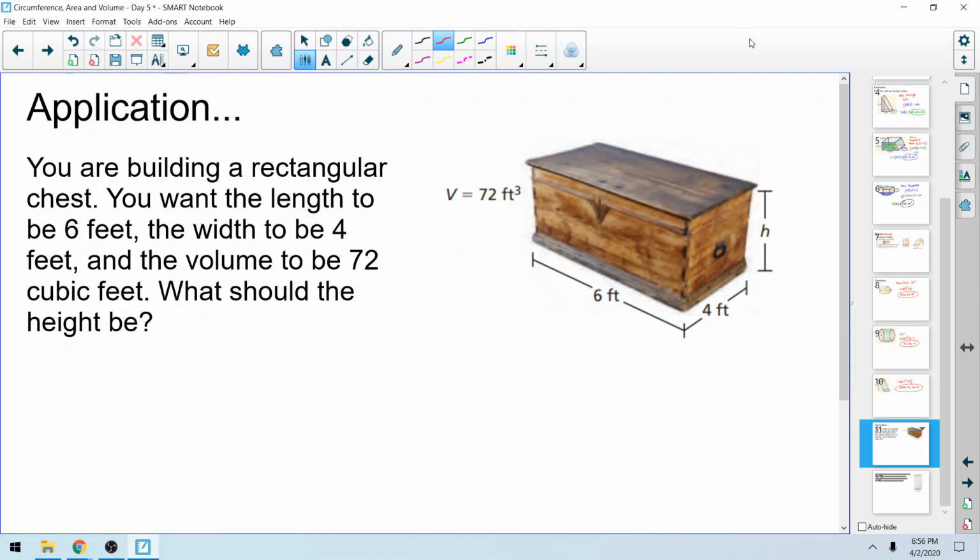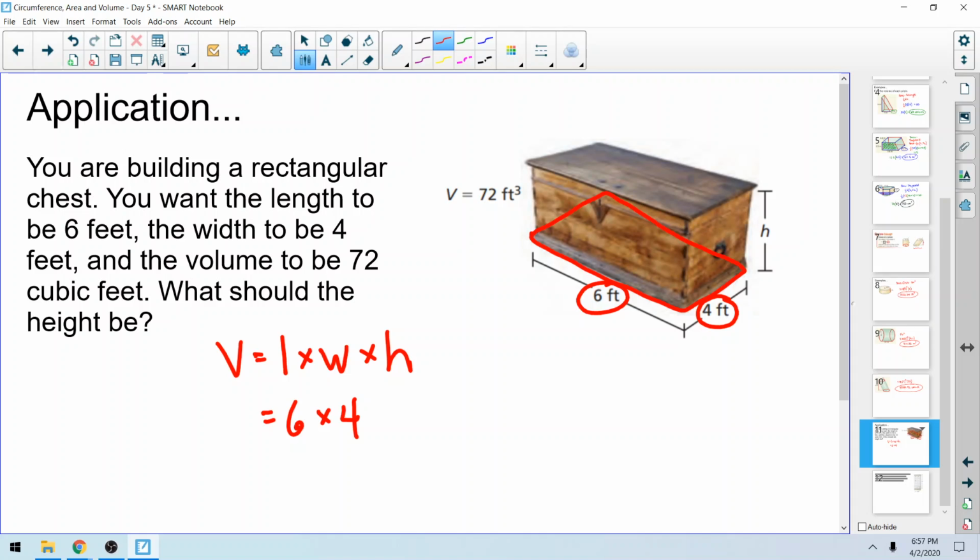Okay, so let's think about this for a minute. If I have a rectangular prism, which is a box, the volume of a box or a rectangular prism is length times width times height, which is the area of the base times the height. Now, if we take a look at this, the area of the base, if you can kind of see it sitting in there, is a rectangle. So the area of the base, you're going to have your length and your width, is going to be 6 times 4. Now, when we multiply that by our height, which we don't know, we should get the volume.